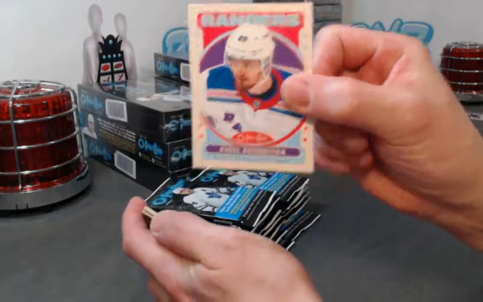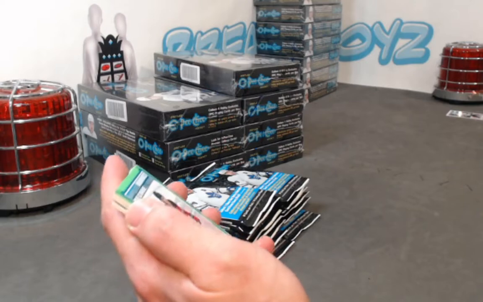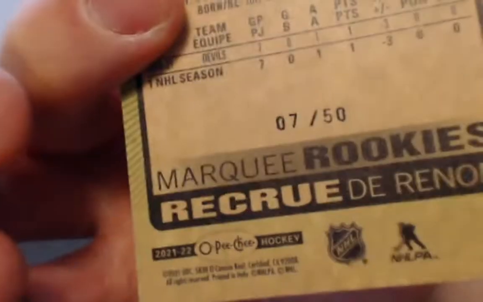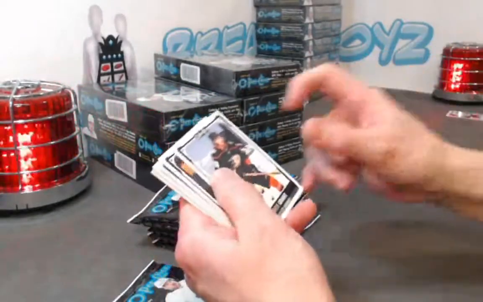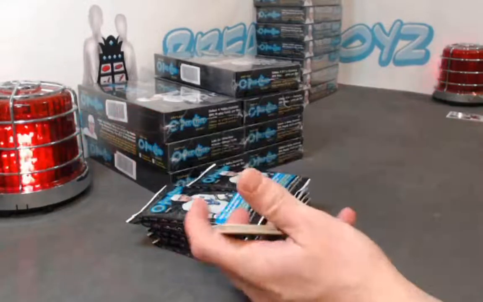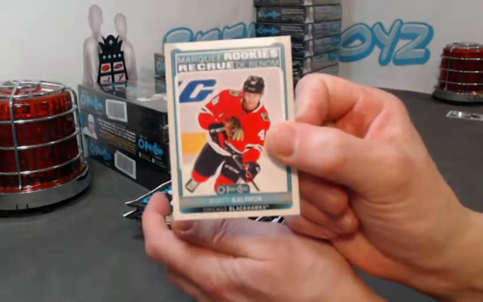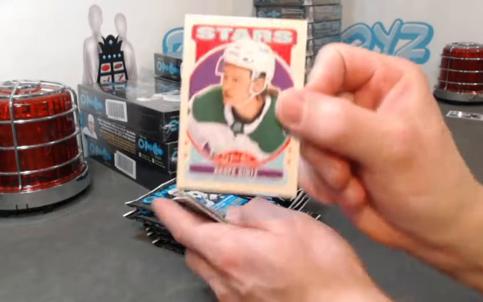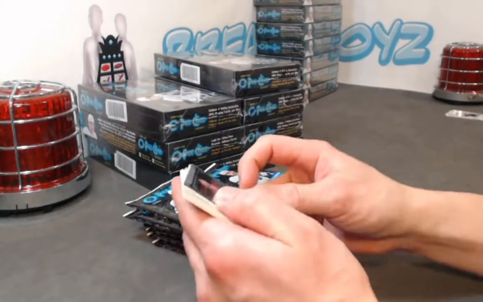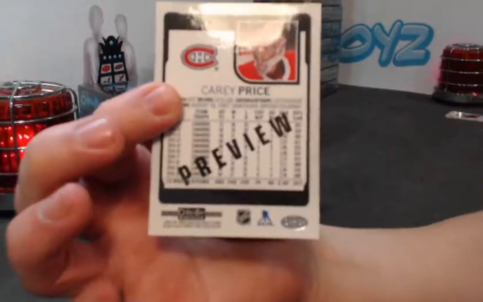Buchnevich, retro. Very nice! The neon green is a rookie, so that's pretty cool. Short print rookie out of 50. Where's number 12 here? For the Devils, Tyus Thompson. Sweet hit for the Thompson spot there. Next we have Kalinuk, base rookie, Rupe Hintz, retro, Ryan O'Reilly, tall boys. Okay, cool. We have our unannounced case hit, Carey Price, OPC Platinum preview card.